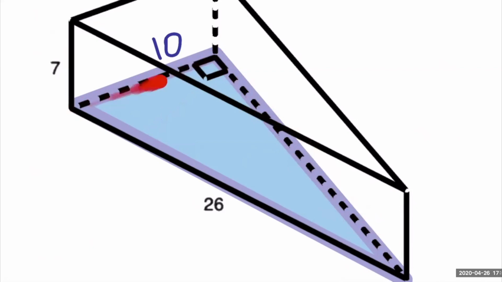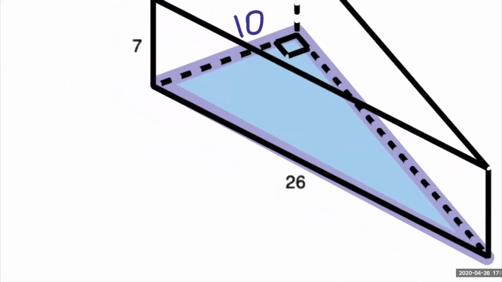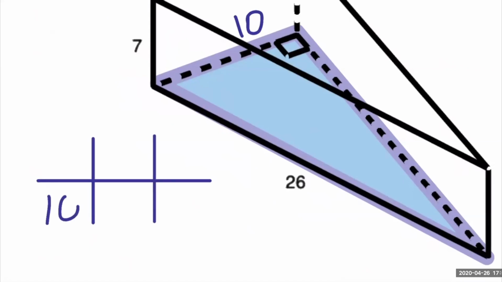So we've got one dimension here of 10, and we just need to get the length of this leg here. Right? And the fact that we have a 10 and a 26 sets us up to do that. Now, I am going to tell you, I'm not going to do Pythagorean theorem. Right? I'm not writing out that whole thing. I am not doing all that work because I see a pattern, and it's a useful pattern. It's a pattern that I know, and it's a pattern that I appreciate knowing.